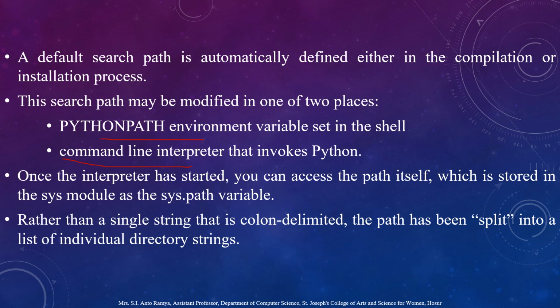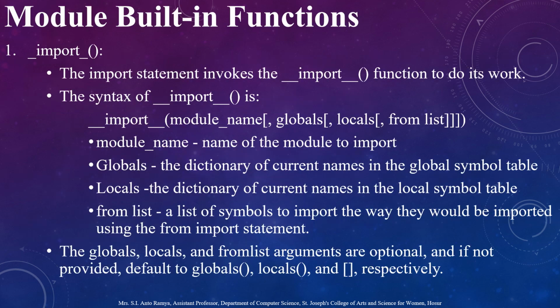Once the interpreter has started, we can directly access the path using sys.path. This is a sys module variable, so using that also we can access it. Now the module built-in functions, the first one is import. The import function is used for importing modules inside our program. The syntax of import is import, name of the module, globals, locals, from the particular list. So the name of the module is okay.